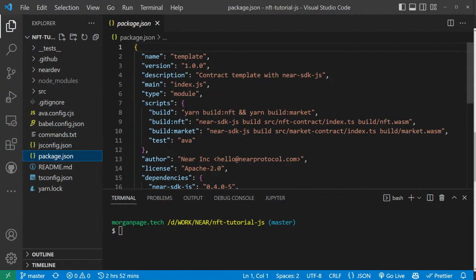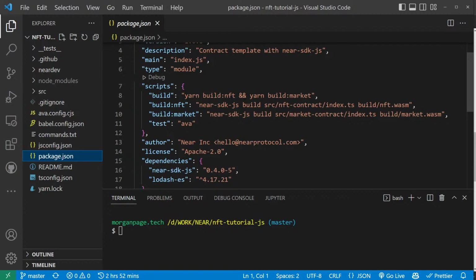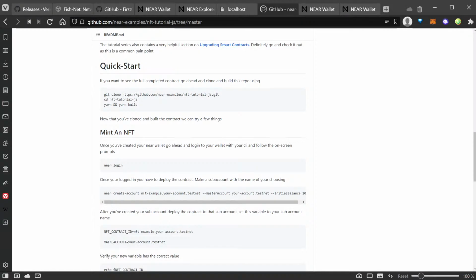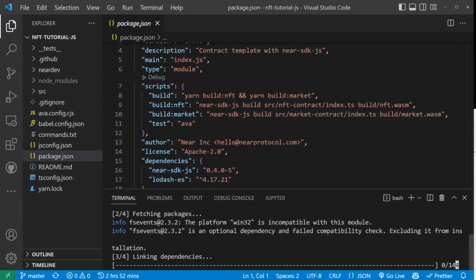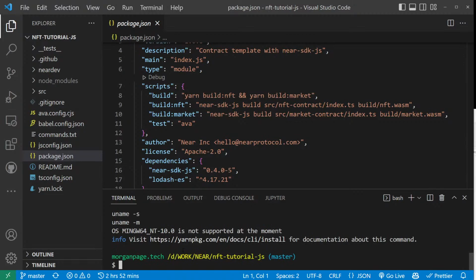So let me just do that build again. What was it? Yarn, and yarn build.